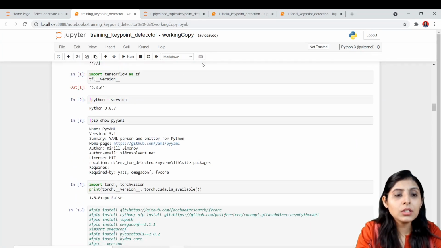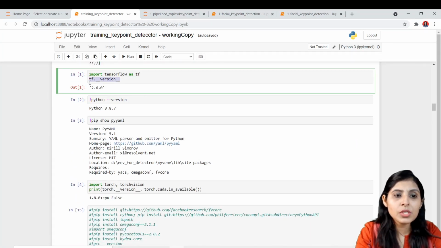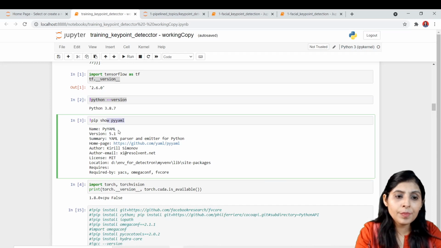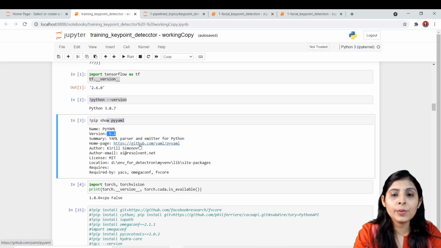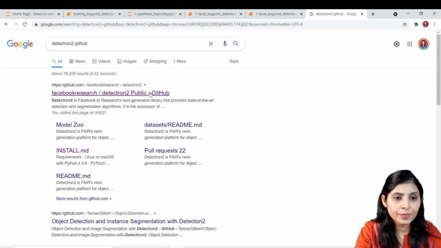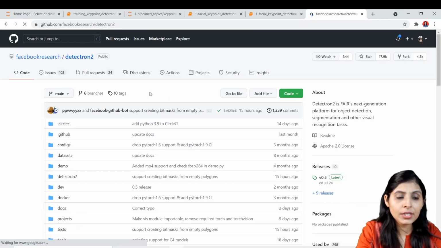Now the TensorFlow version which I'm using is 2.6.0, and the Python version is 3.8.7, and this PyYAML version is required. If you check the Detectron GitHub, they have mentioned that we need this.